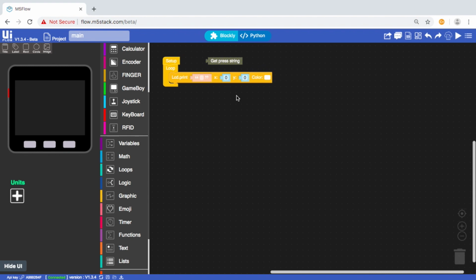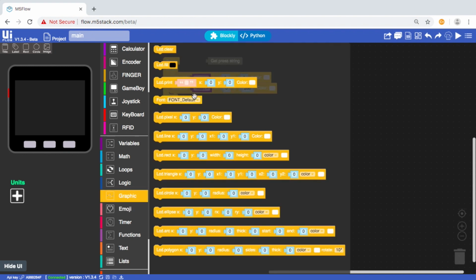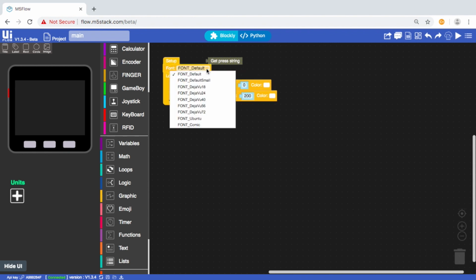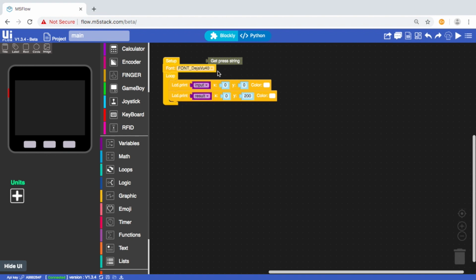So I want to be able to see what I'm inputting. So I'm going to put input in there. Stick that in the top left corner. And then I'll duplicate that. And then I want to see my result down at the bottom. So I'll set that to, I guess, around 200. And the default font is rather small, so I'm going to set that to a much bigger font. I'll set it up in the setup. I'm going to set that to around here, should be a nice size.